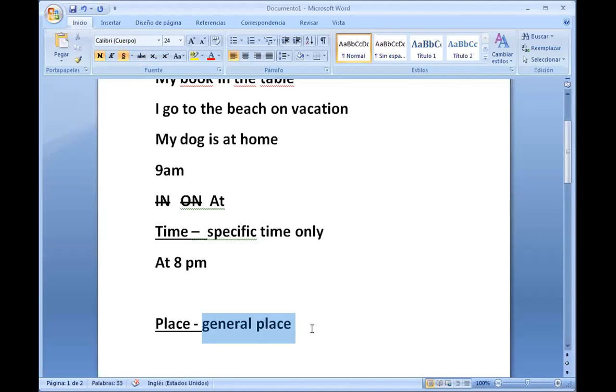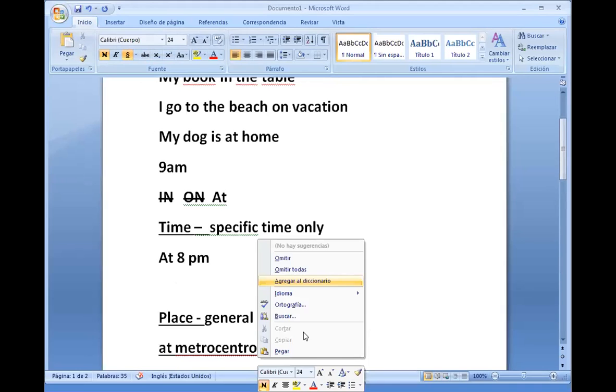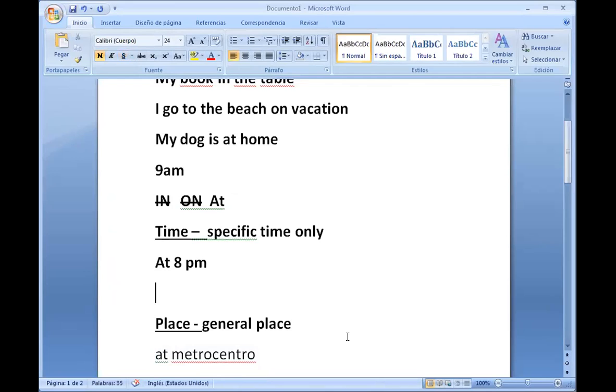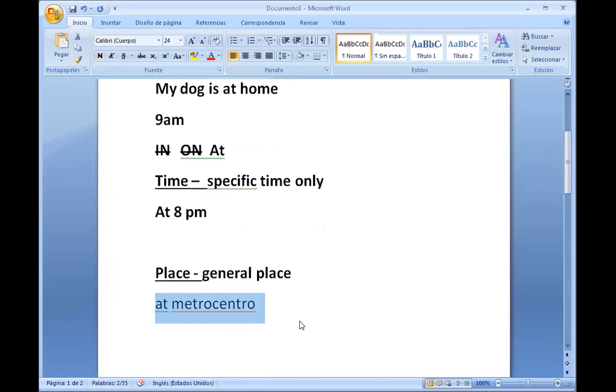¿Qué es general place? This place no specific. Exactly. Where is my sister? She is in... I'm sorry, she's at Metrocentro. My sister is at Metrocentro. ¿Qué dice aquí? My sister is at Metrocentro. Mi hermana está en Metrocentro. Ok, ¿a dónde? En Metrocentro. ¿Pero dónde? No específica. Exactly. Metrocentro is very, very big. Yes? Yes. Imagínese, dice, hey, papá, venime a traer a Metro. Ah, sí, ya voy, hija. Creen que, ah, ya estoy en Metro. ¿Cómo van a ver dónde está ella?